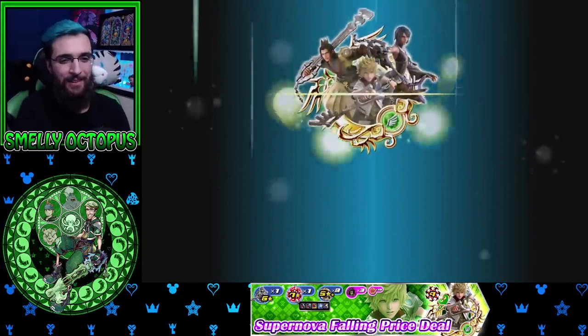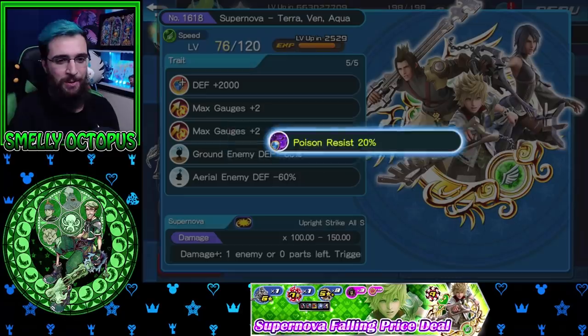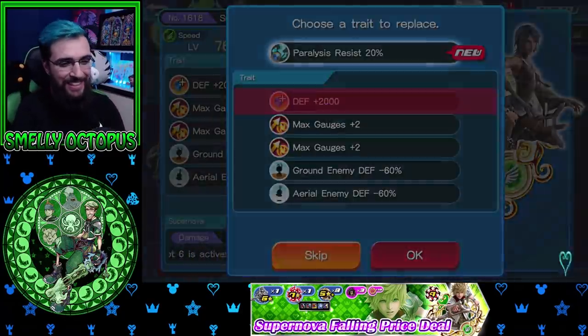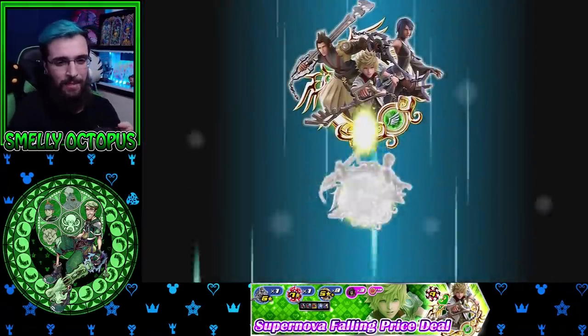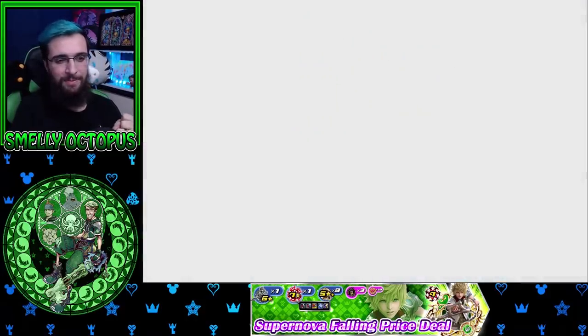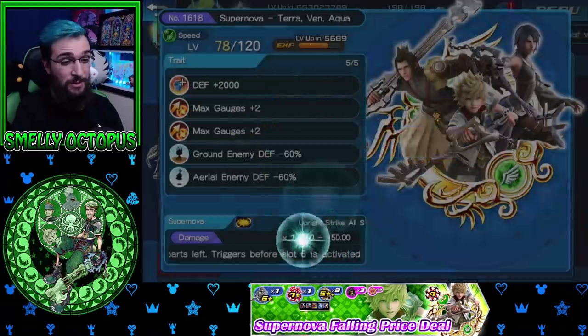Ooh, is my free-to-play account going to be a better account because there's extra attack on this medal? Oh, the paralysis resist. I really don't feel like going on. I know I'm pretty down right now. I think I'm near 10 rolls left, maybe even less than that. This is making me hella nervous. Come on, extra attack. Paralysis resist again.